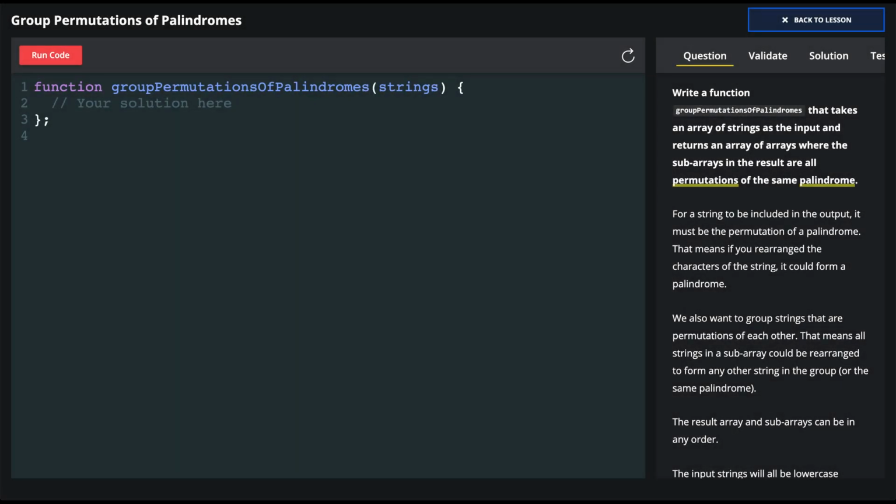And now we're ready to write the solution function, group permutations of palindromes. We're going to store the permutations of palindromes in a hash table, where the key is the sorted string of all the permutations, and the value is an array of all the matching strings.